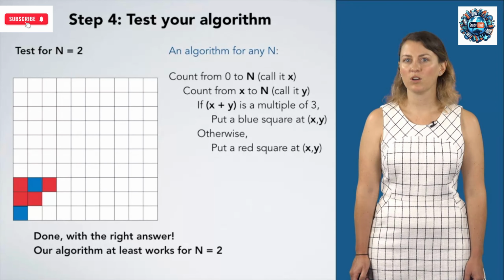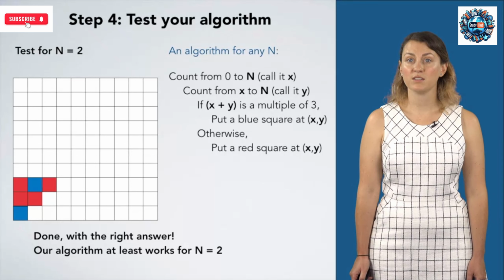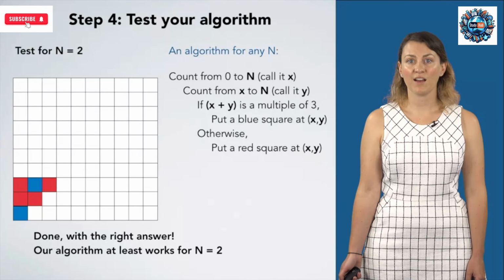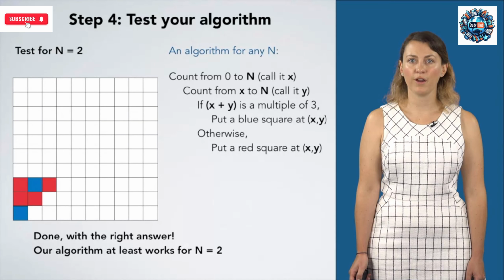We're a little bit more confident in our algorithm because we've shown it to be correct for at least one value of n. That was not what we used to come up with it. If we wanted to be more confident, we would have to test it more thoroughly. As always, testing can't prove that it's correct. It can only make us more and more confident.